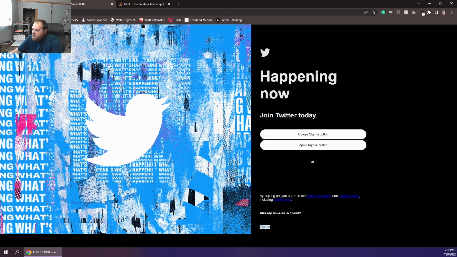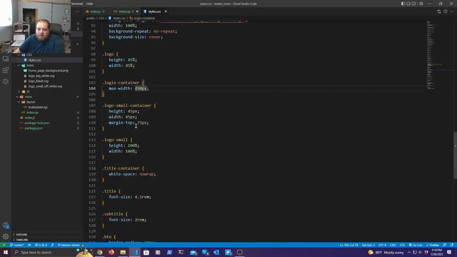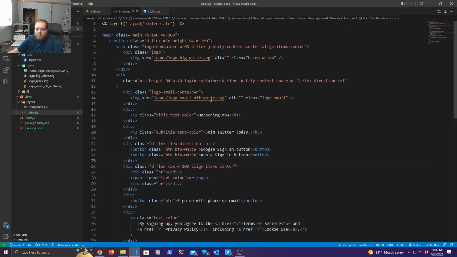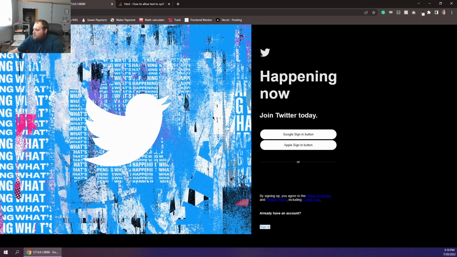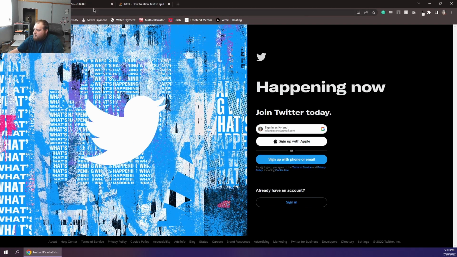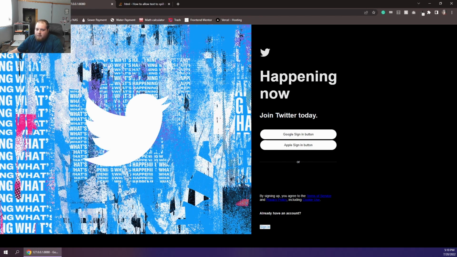Let's try that, see if that works. Let's make this a 325 pixel width, and I'm gonna save this again, and let's see how this looks. Yeah, it's looking better. Let's change this to 335 pixels.